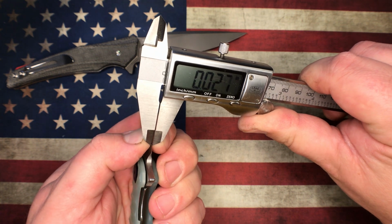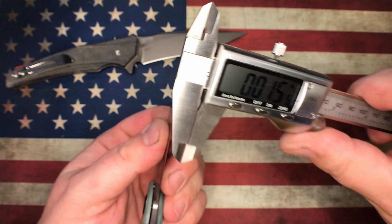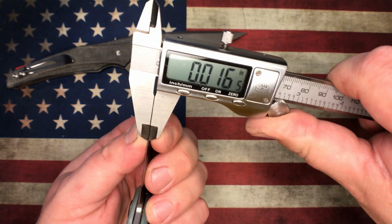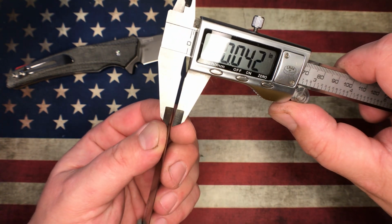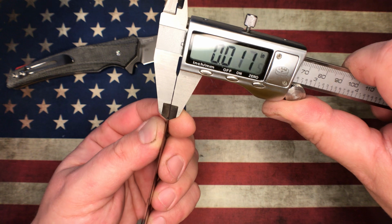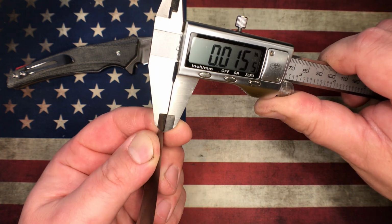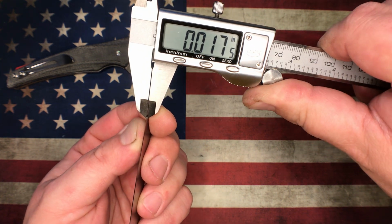I don't know that I'm on it there. There we go. So 15 thousandths, which is beautiful. So both of these, yeah, 16. They're going to be about the exact same. 17 thousandths out here at the end. Ooh, I slid up just a bit. 17 or 18 thousandths out here at the end.